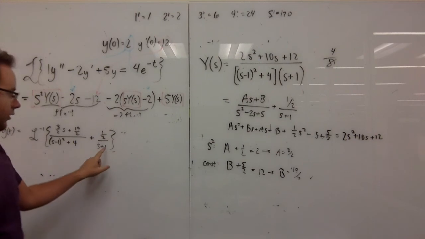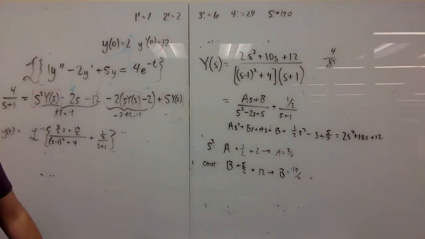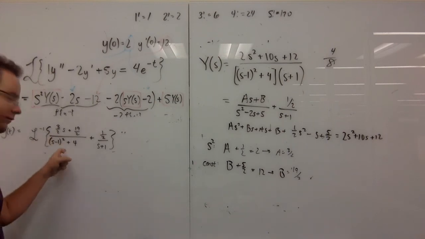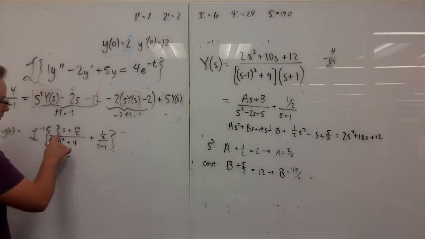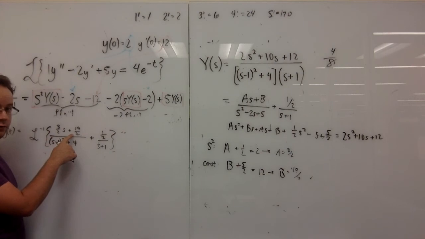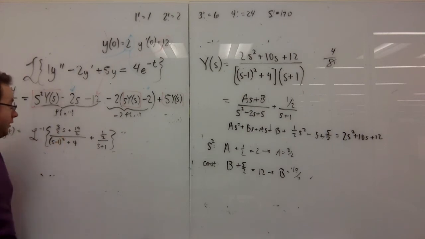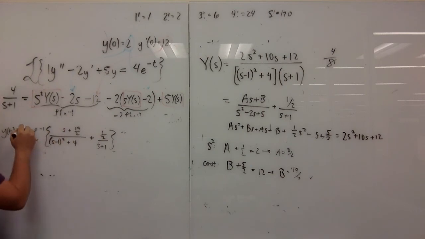Now, as far as this rightmost term goes, the 1 half over s plus 1, that ain't no thing. That's just the 1 half e to the negative t, right? When we pop that guy out. This is going to be a pain. So here's what we're going to do. What do we want this to be? Cosine. Right, we want it to be a cosine, and e to the t. What do we want this numerator to be? Cosine s? No, close. You're closer. It always needs to match this. We want this to be s minus 1. So the third thing we're going to do is factor out the 3 halves.